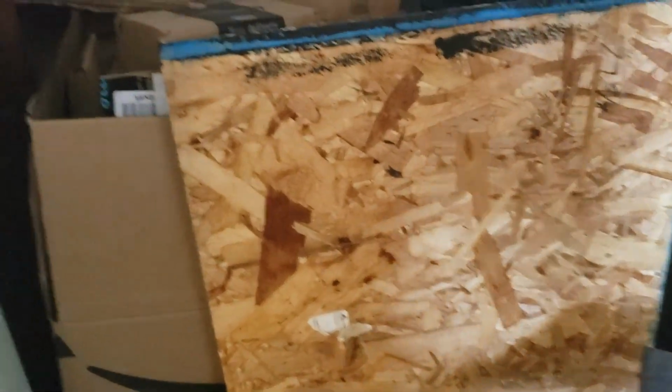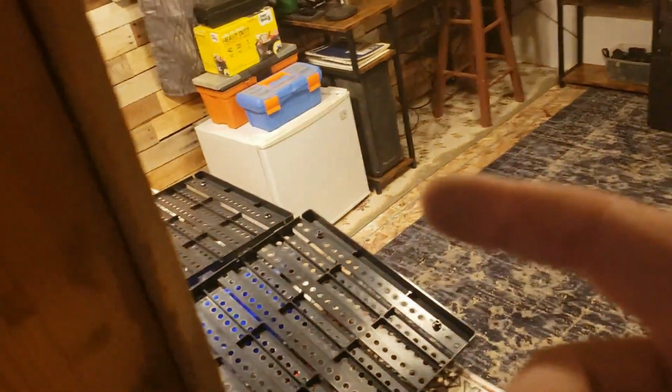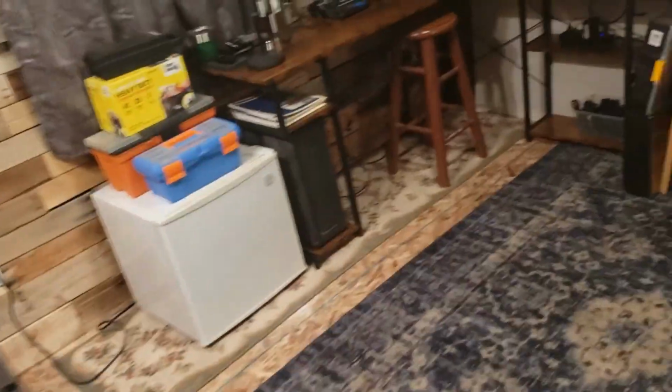We'll get rid of this. Keep this. Get as much of the guitar cases as we can in here, because there's still some stuff in here that needs to get sorted through and gone through, and a new home found for, and all that kind of stuff. But I would like to have, the fridge can go in here. I can put my air compressor in here. My vacuum cleaner can go in there. So just an outlet would be nice.